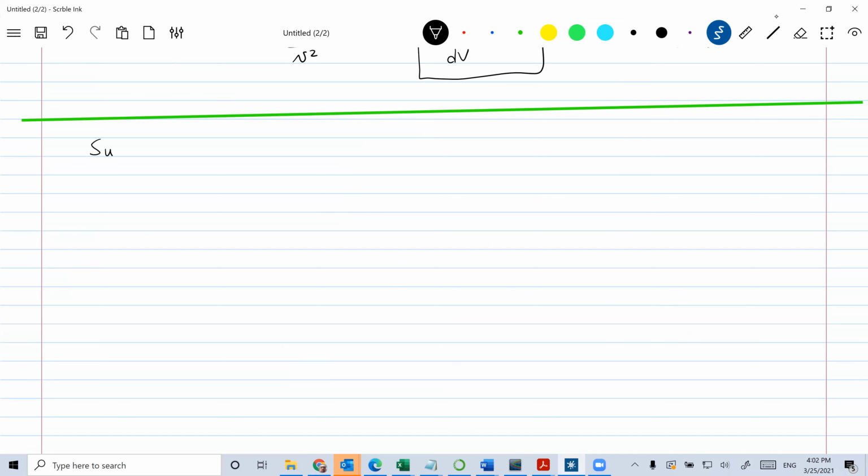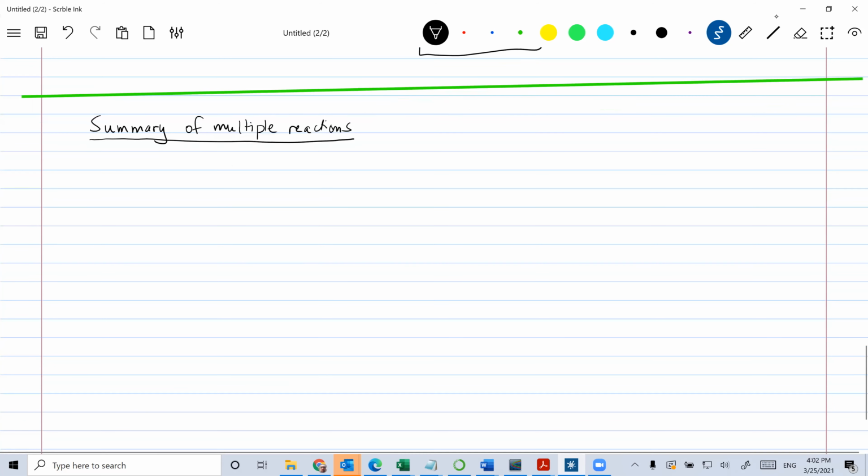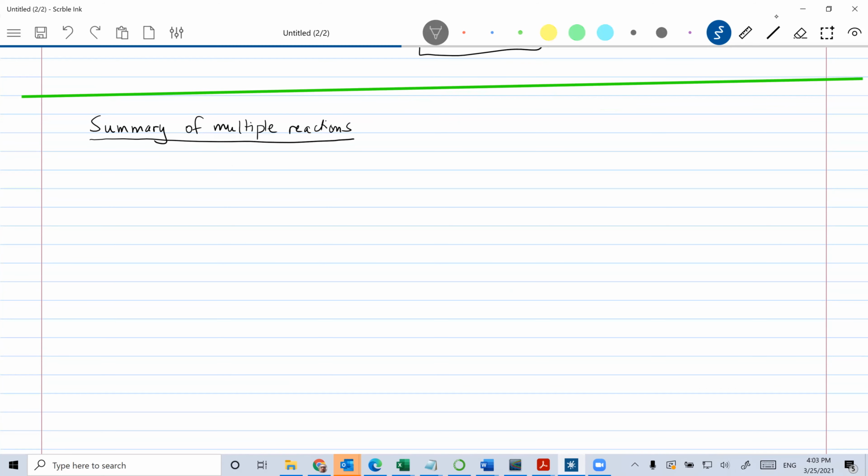So we can summarize what we've learned here over the last 2.5 lectures when we deal with multiple reactions. Make sure you ask questions about this, because your homework should cover all of the different ways you can go about solving them. And I really hope that you come to office hours next week to ask about homework, because it's probably one of the more difficult homeworks that have been assigned.